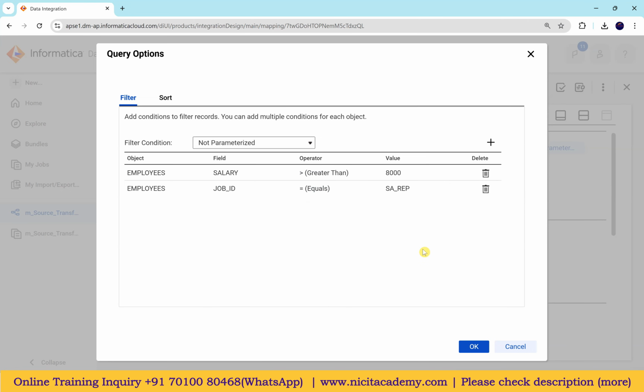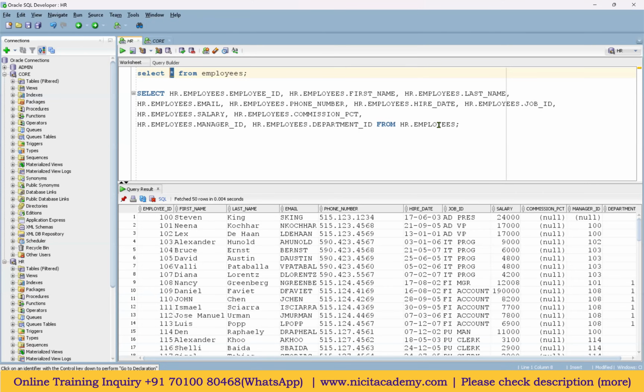So you can ask me one question. If I write like this, will Informatica apply AND condition or OR condition? Whatever filter we are writing here, that will be applied as a where clause: where salary greater than 8,000 and job ID equal to SA underscore REP.